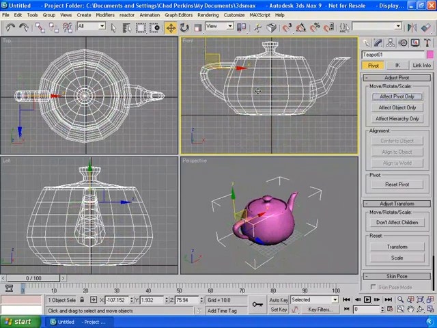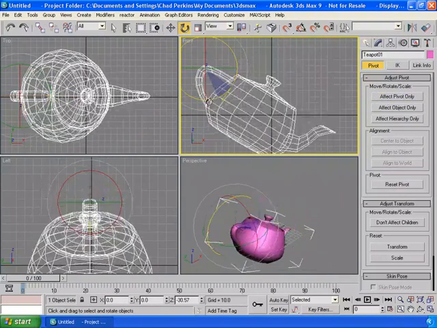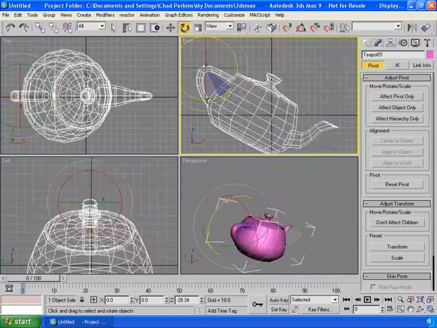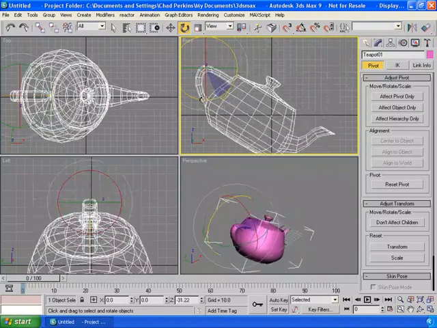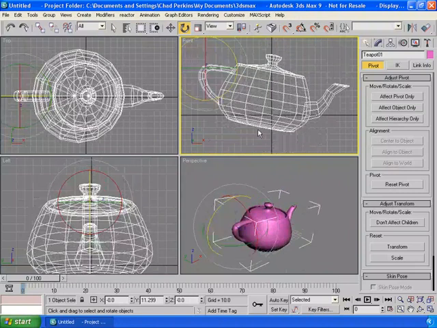Now as I hit the letter E to get the rotate gizmo, and I rotate, you'll see it has a much more natural movement. It should pour from that angle because that's where someone would hold it from. Not from here. That's ridiculous. Now I realize that you probably won't be doing too many teapot animations, unfortunately. But this comes in real handy with characters. When you move your elbow, for example, you don't want your elbow to rotate around the center of your forearm. You want it to rotate around your elbow. Pivot points play a huge role in accurate animation.